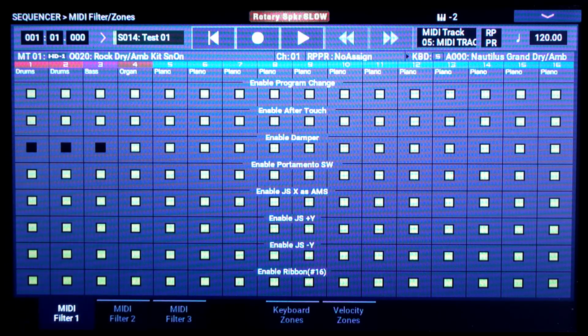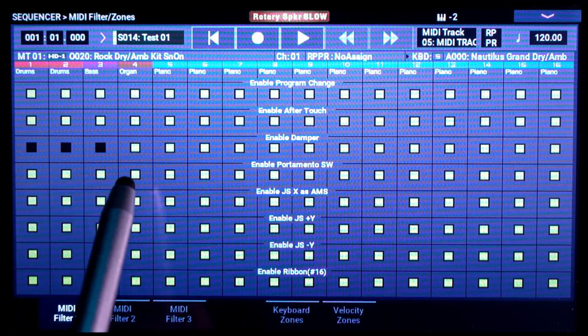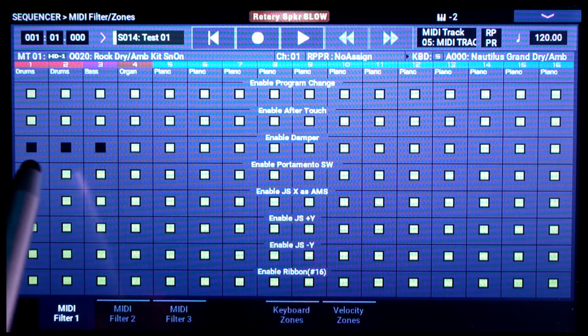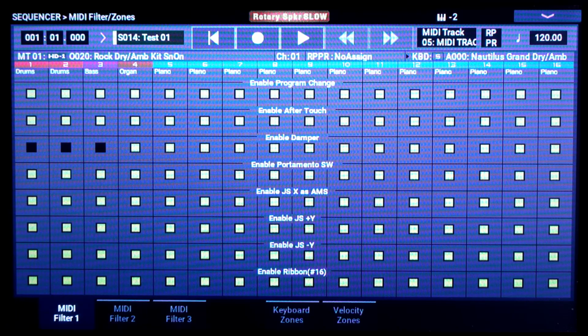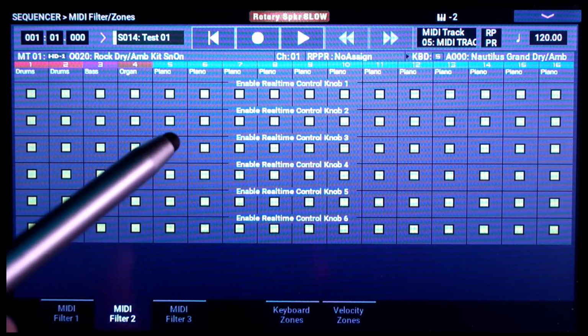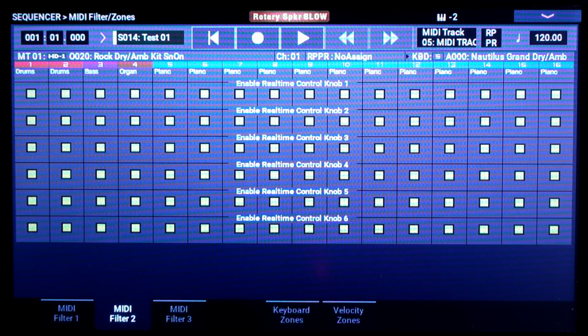You can tell that MIDI channel not to enable. So again, right here, enable damper pedal. No, I don't want the damper pedal to work on my bass guitar and my two drum tracks, so I disabled them. Then you have MIDI filter 2, which is the same thing as a combination and everything else.